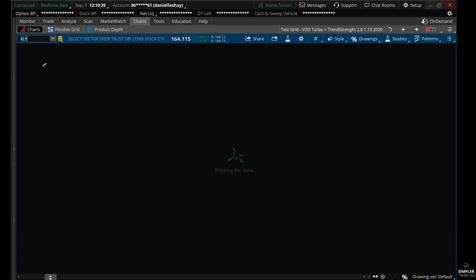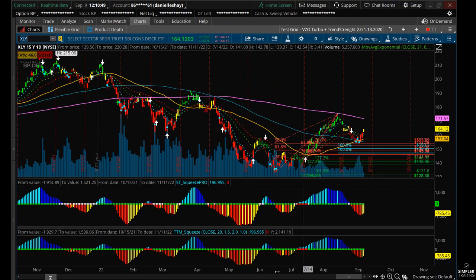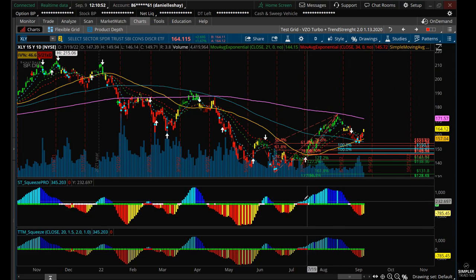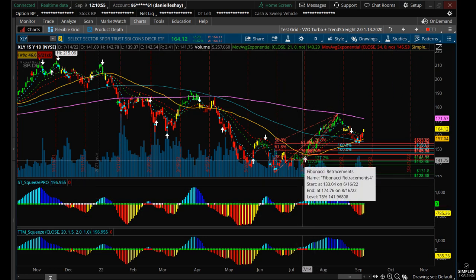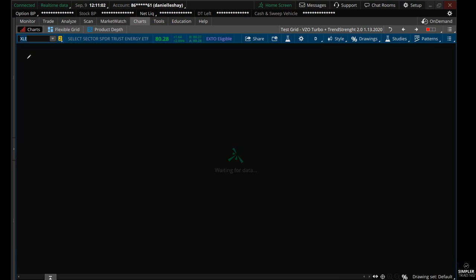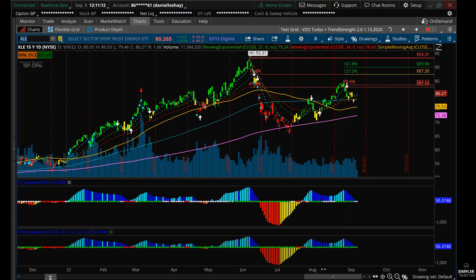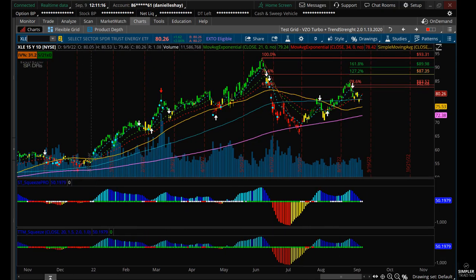But if you look at a couple of the other sectors that may not move in lockstep with the NASDAQ, such as consumer discretionary, you might find that there's squeezes in other locations. So here again was another big signal at the end of July, going into August in consumer discretionary. You might find yourself looking at some energy stocks. So for example, if we go over to XLE, this is going to be the energy ETF. You might find some additional signals in here that you could have traded if you're not into tech stocks. So for example, energy has had many, many, many signals this year.